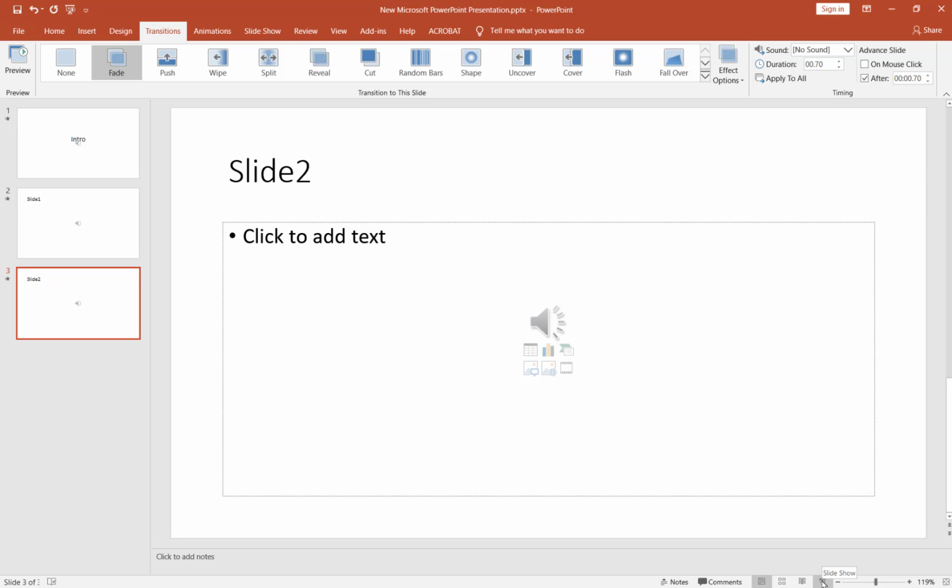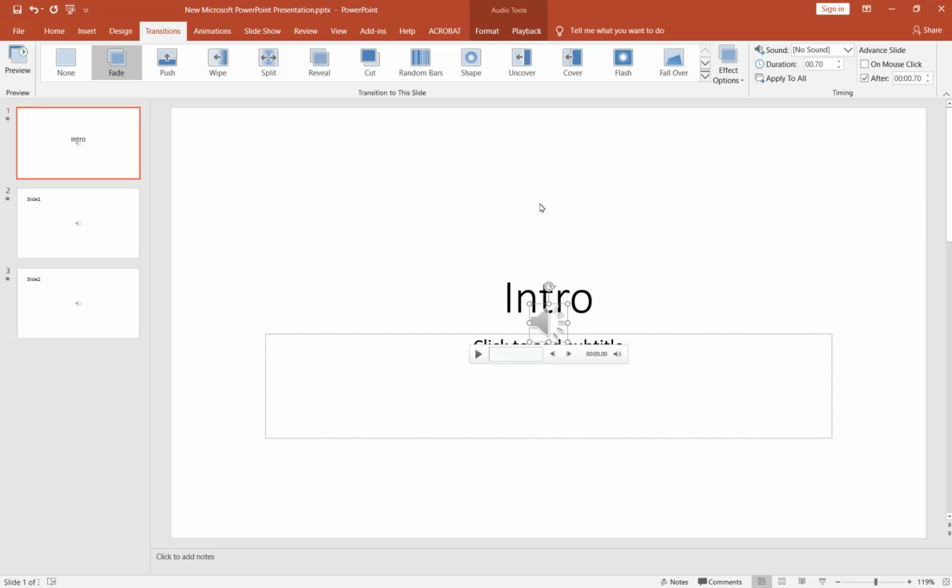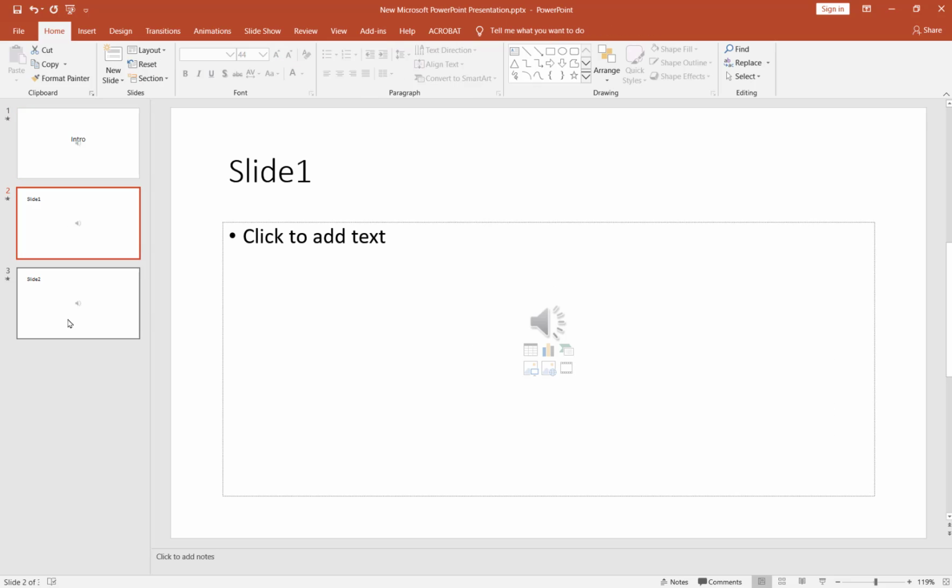An easier way, without having to add the duration, would be to set up your audio files to start automatically, playback automatically, and then when it's done you can just save it as an MP4 file, an MPEG file. So that would be a bit easier. However, I'm showing you this because sometimes you might want to utilize a PowerPoint presentation as opposed to a video file. So this would be a way to actually advance your PowerPoint presentation without having to press the space button or one of the keys on your keyboard.